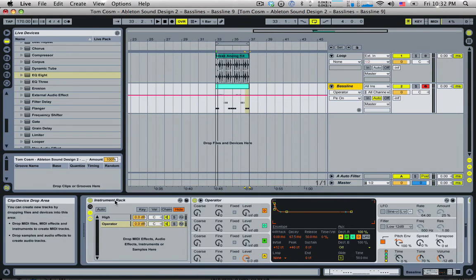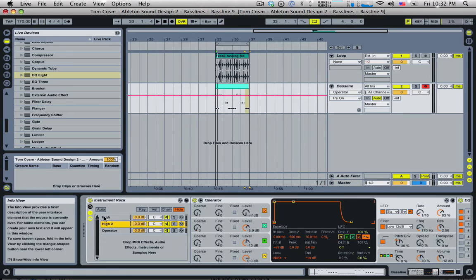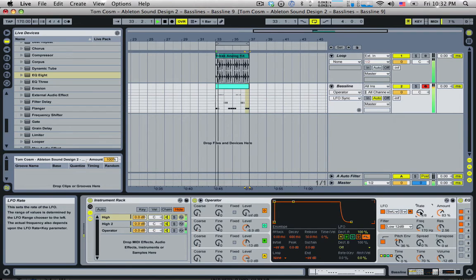That's pretty cool. I actually like that effect of the high, except I'd like to bring back in the original sound we had. So let's duplicate that. Let's call this high 2, and let's have the high 2 doing its nice little thing. But let's change this high 1. We'll get rid of this square wave on the LFO. And let's make it an up saw, see what that sounds like. And we'll bring it down to maybe 8. Too much, maybe a quarter beat.